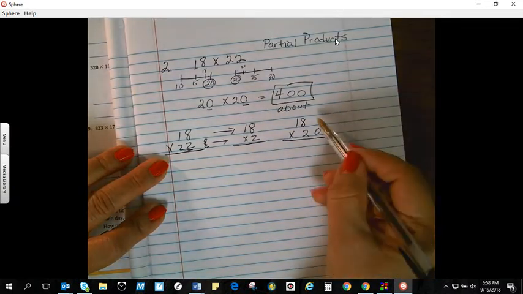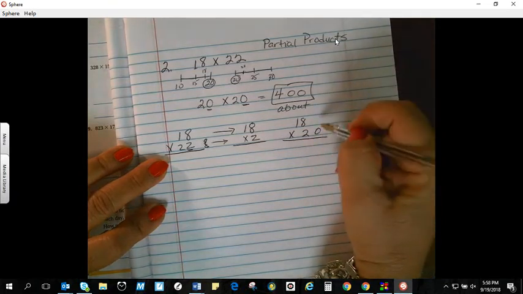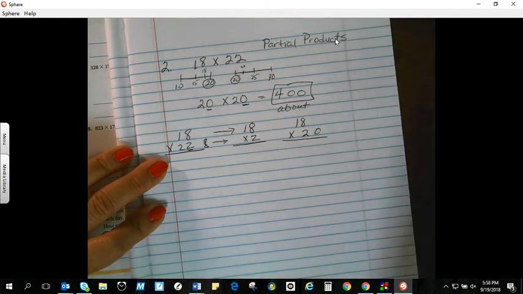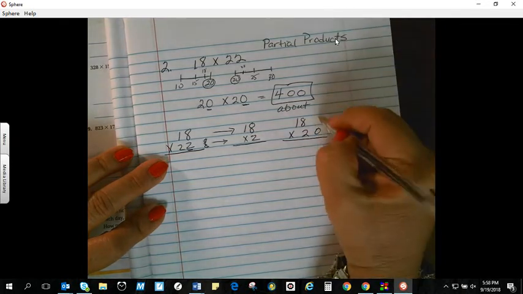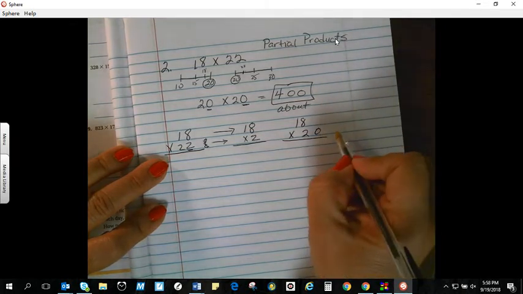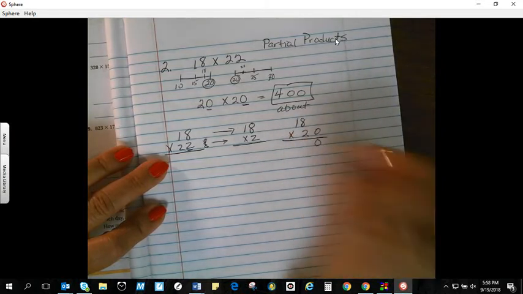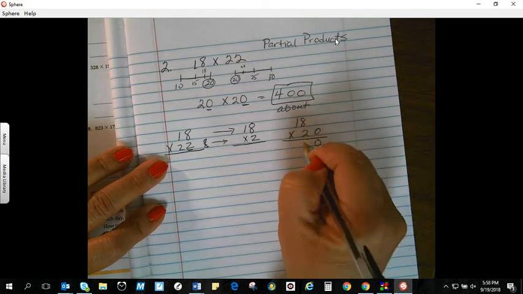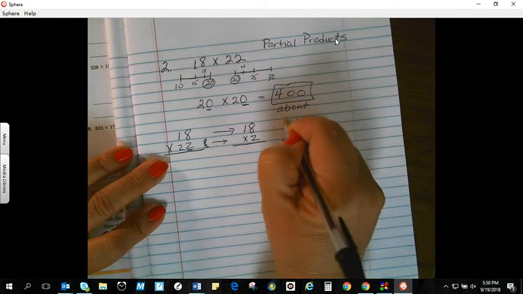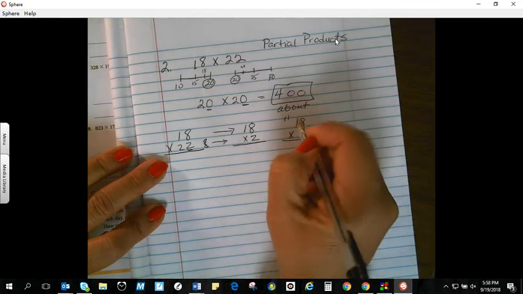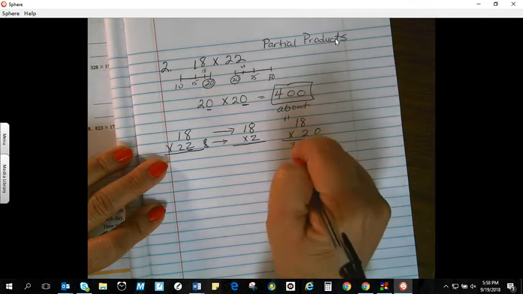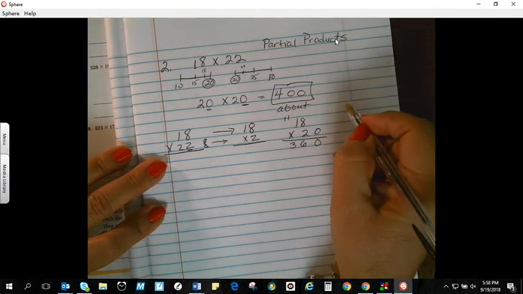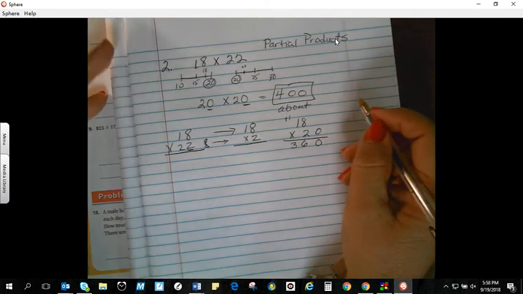I was telling my class, Ms. Rose's class, that when you're multiplying by 0, anything multiplied by 0 is 0. So you can always just set the zeros out on the side, and then just bring that straight down, and then you can multiply this out. And so 2 times 8 is 16, carry my 1. 2 times 1 is 2, plus 1 is 3. So that's 360. So I did partial products, and then today we talked about what is the definition of partial products.